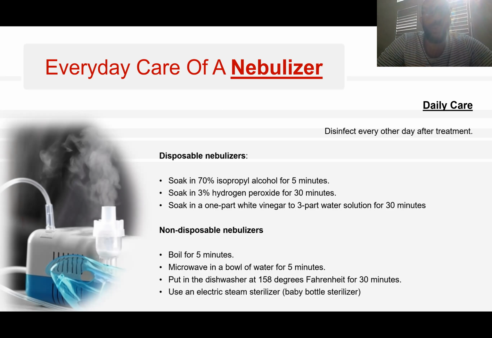But if they do want you to save those parts for a treatment and you see another nurse has put them in a bag but they didn't disinfect them, go ahead and take them out, and you want to disinfect them. Soak 1 part vinegar, 3 parts water for 30 minutes, or soak in 70% isopropyl alcohol for 5 minutes, or 3% hydrogen peroxide for 3 minutes.